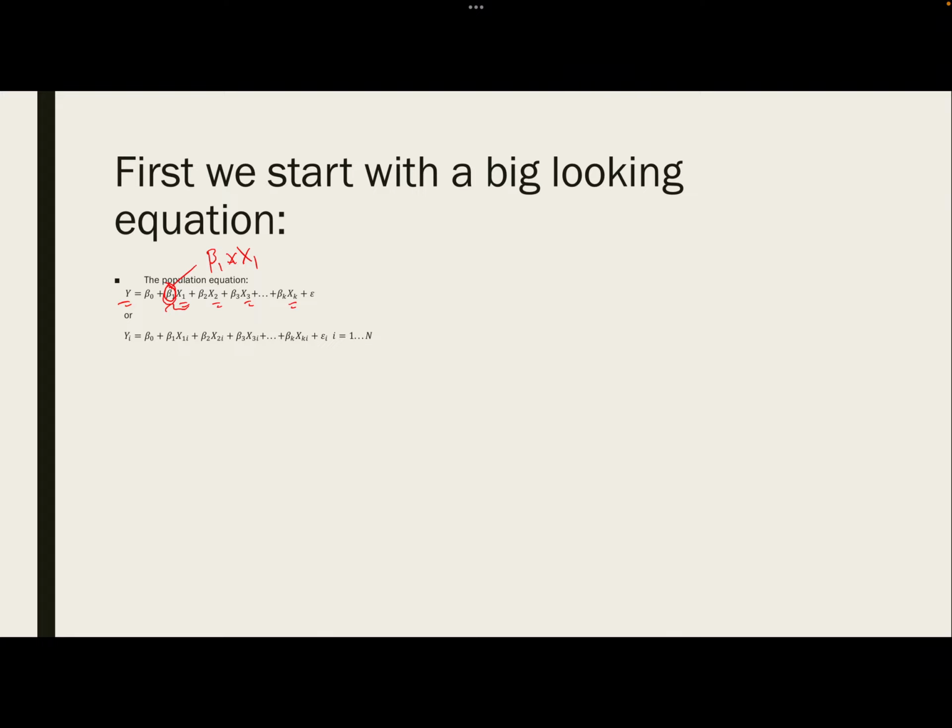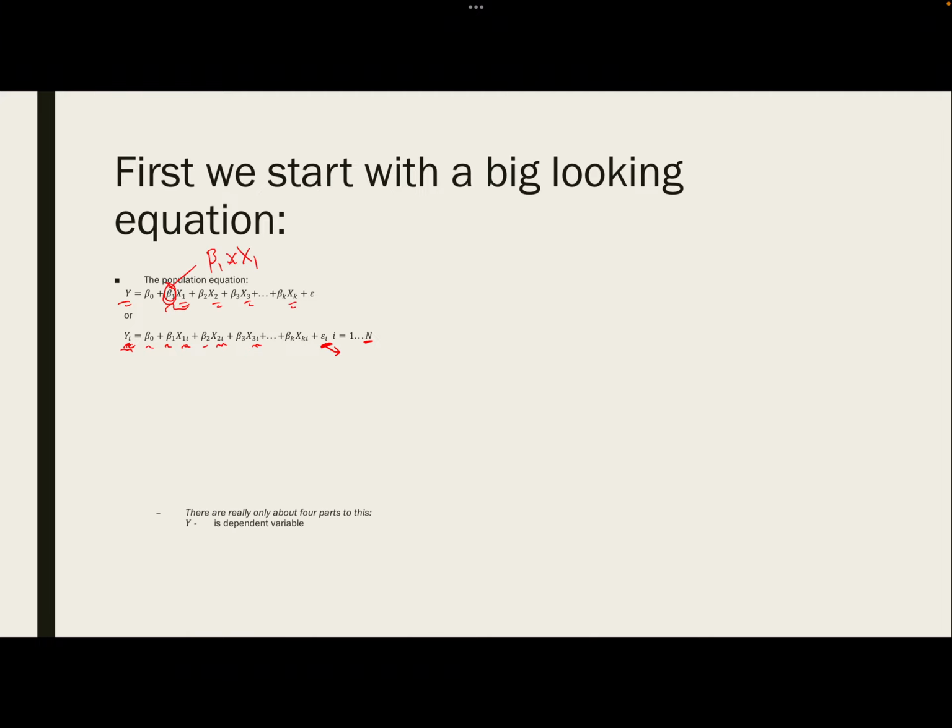So another way to write this is there's really an i here for some of these things, and n is the total people in the population. So these things with i's are different for each person in the population. So each person has a different dependent variable, that y. Each person has a different x value. Each person has a different epsilon, this e looking thing at the end. That's the error term. They all have different things, but they have the same betas, these b looking things again. And again, it'll become more concrete as we have an example.